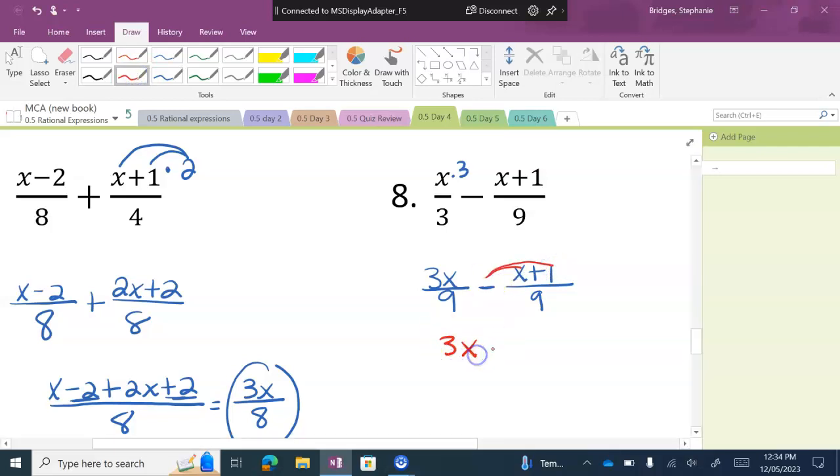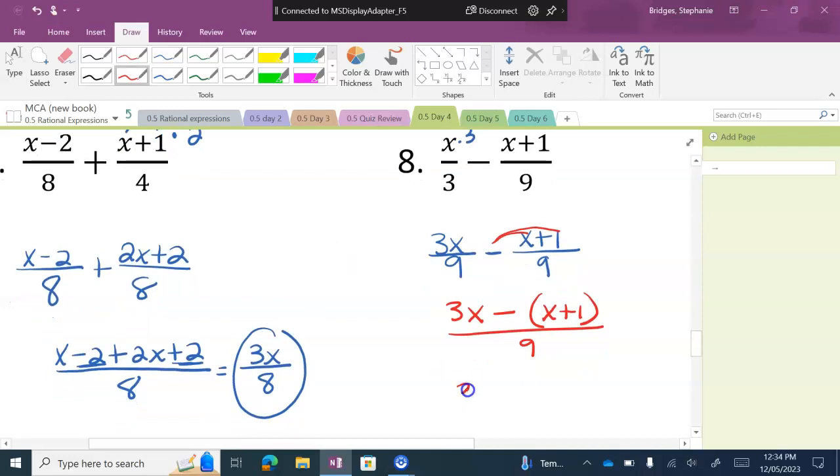So what I would recommend doing is when you have a subtraction and multiple terms in that second fraction, I would put those in parentheses before I try to solve this so that you don't forget that, hey, I need to make sure I'm subtracting that x and that 1. Does that make a little bit of sense? Because I'm subtracting both parts of that numerator. Every other fraction we've done so far, it has just been one term. So what I would want to do then is keep that 3x, and I want to distribute that negative to that x and also to that 1. Okay, making it a -1, not a +1. If you have it as a +1, you have the wrong answer.